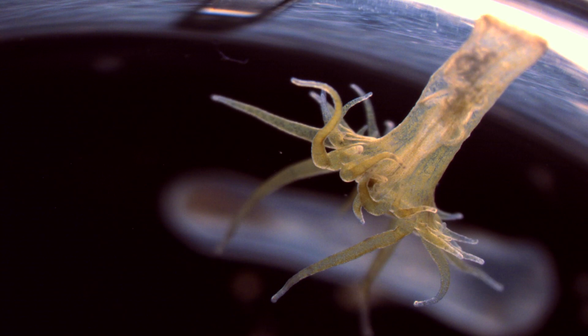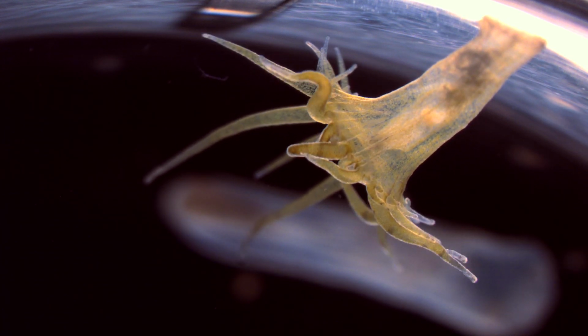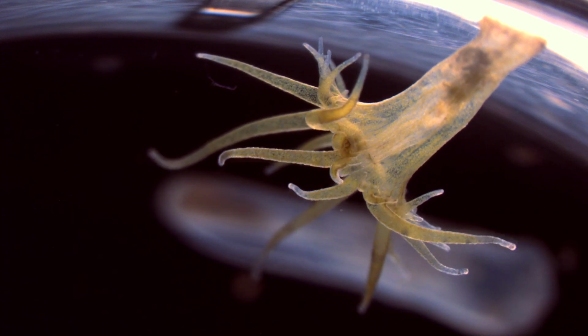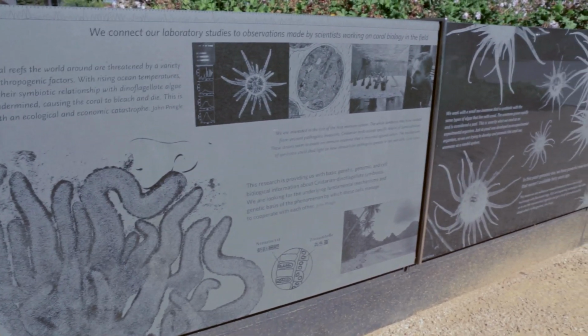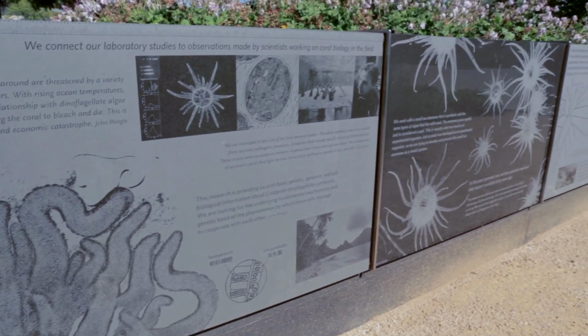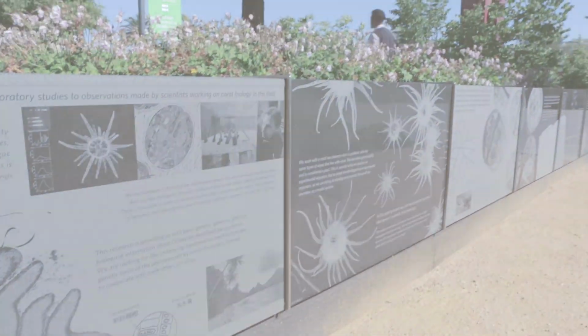Not all of the important work in biomedicine has been done on humans. In fact, I would say a relatively small fraction of it has. Most of it has been done in simple experimental systems, and that's what we're trying to do with Aiptasia and the corals. We're sure that most of what we learn in Aiptasia will be directly applicable to corals and therefore be very illuminating about coral biology and how corals function as organisms. We can only hope that as time goes by, our accomplishments with this system will justify being displayed along with the other great discoveries that have been made here over the years.